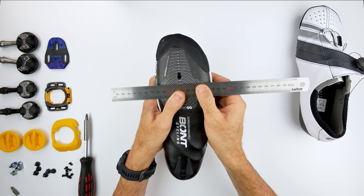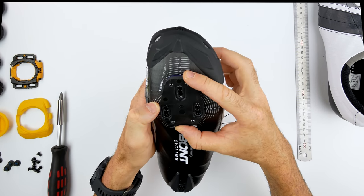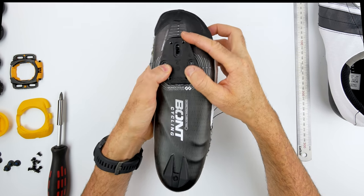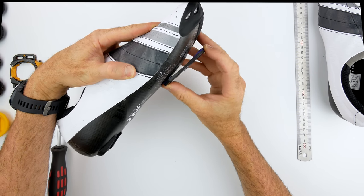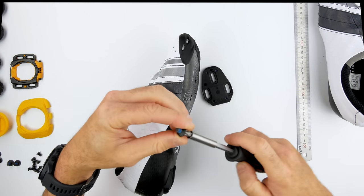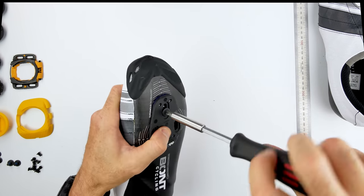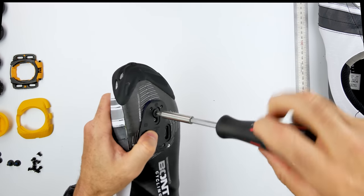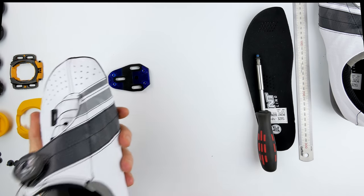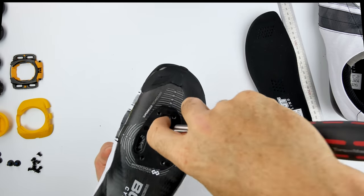Now to line up the conversion plate — the adapter plate from three hole to four hole. My center line is about there and the shim slash adapter has a center line on it, but I can't really see where to place it. I have to take a best guess at looking underneath where it's going to slide in there. If that was transparent, it'd be much easier. And here's where I need another three or four arms — definitely a job for an octopus. I encountered a bit of an issue because the insert actually fell out of the shoe, so I needed to do a bit of gymnastics with my fingers to get that back in place.